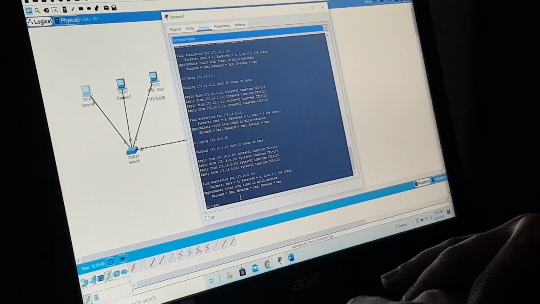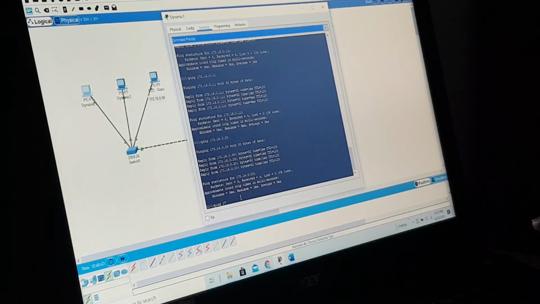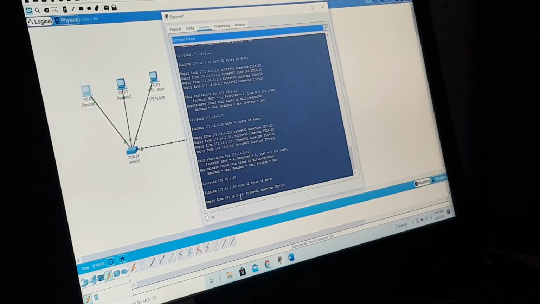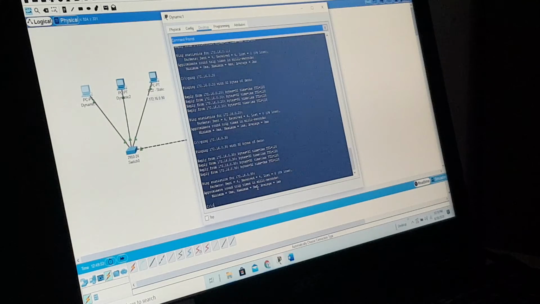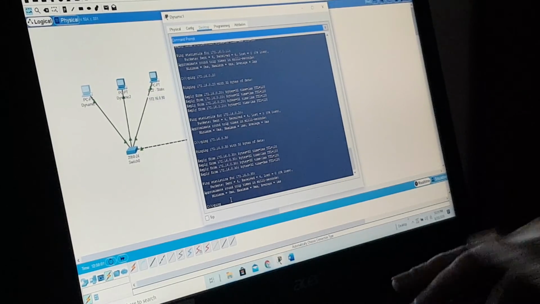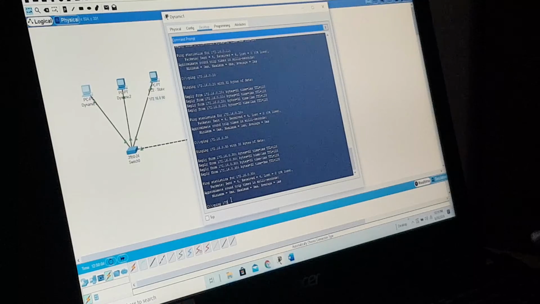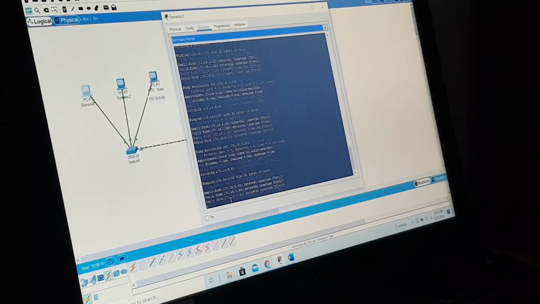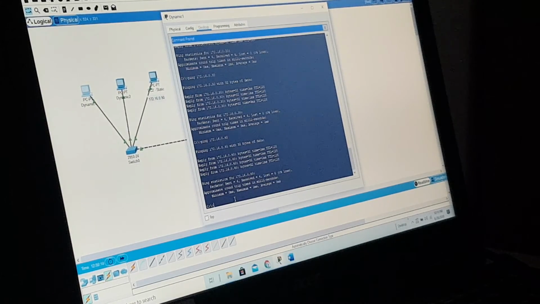And then ping 172.16.0.30. Its reply, it's working. This is the web server internal.com. And ping 172.16.0.40. So it's working.